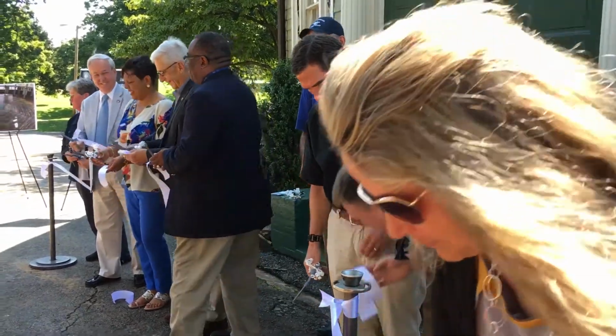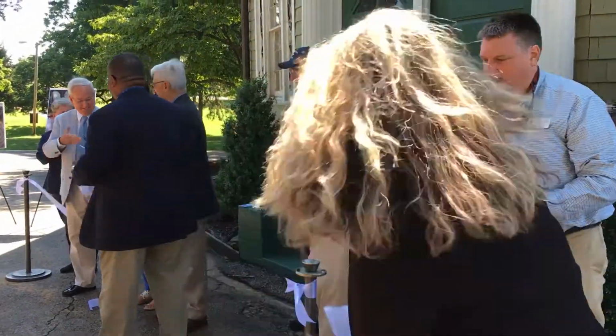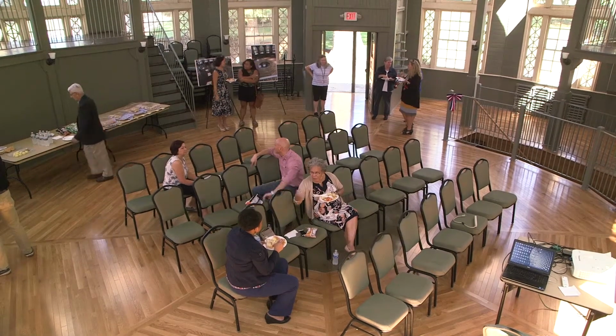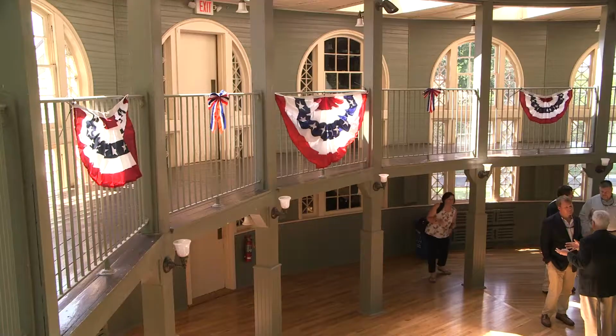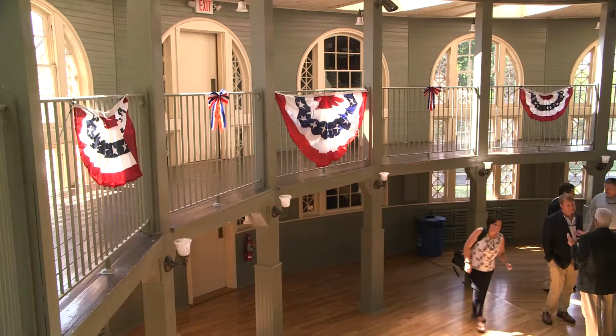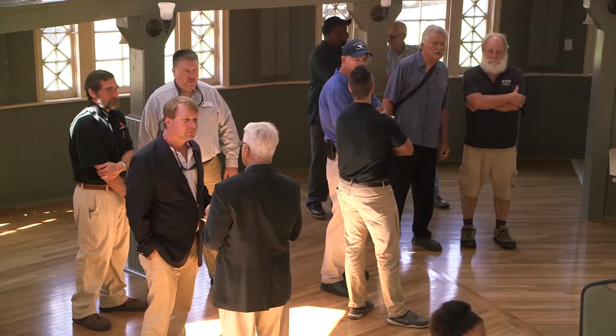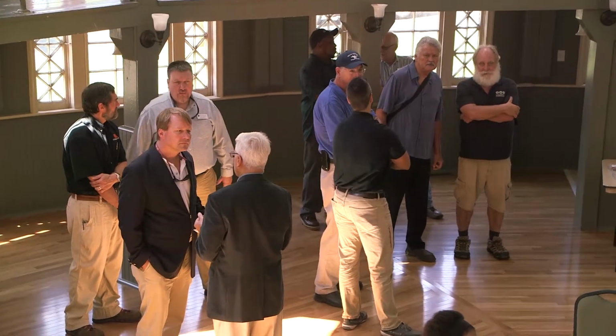Well, generally, this facility's booked on the weekends, especially with birthday parties and graduation parties, and especially wedding receptions. So it was those folks that were most disappointed when we had to close this facility for the renovations. But not only is the aviary used for rental space, we also have a lot of our programs that happen here. Our dances and some of our special events, especially in recent years, have happened here at the aviary. So it's a heavily utilized building.